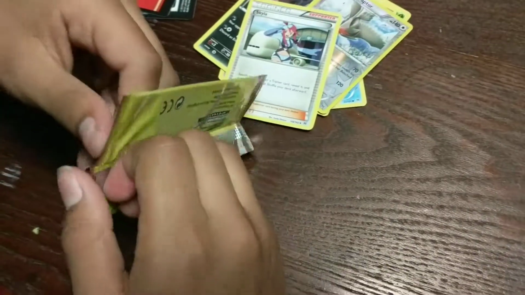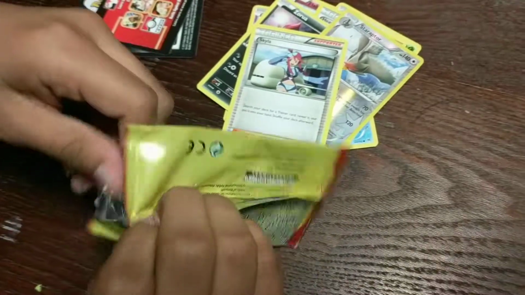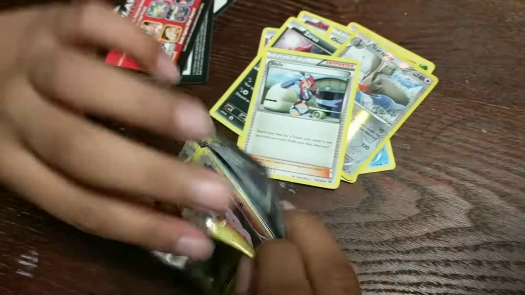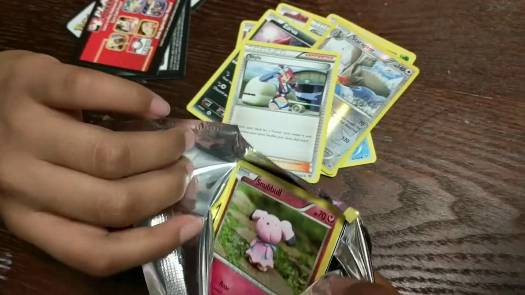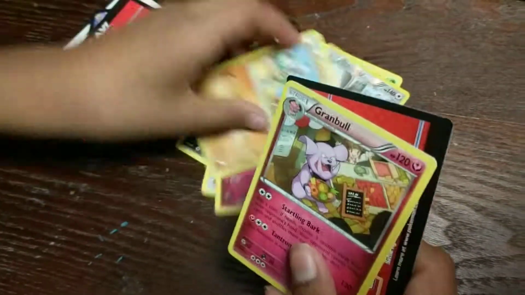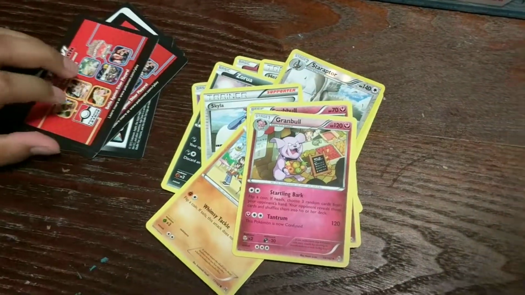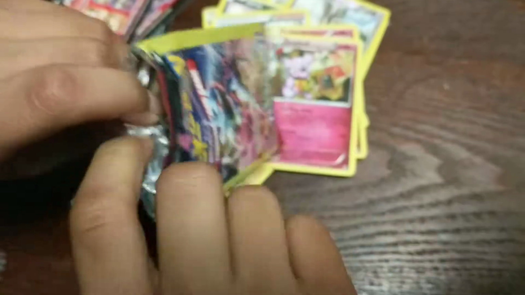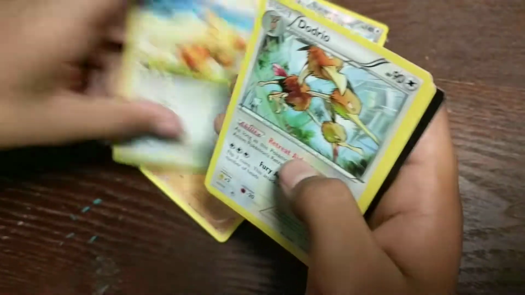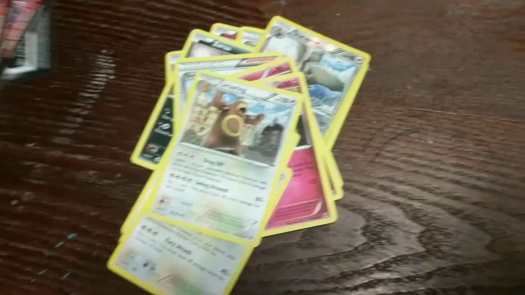Now on to pack number four. Pack number four, we'll have to take a million years to open. We get from pack number four a Snubbull, a Cubone, putting them in the wrong pile, a Granbull, which is the next evolution of the Snubbull, and now for this one, thank you, Mom. We have a Teddiursa, and a Ursaring, and now for our World Championship deck.